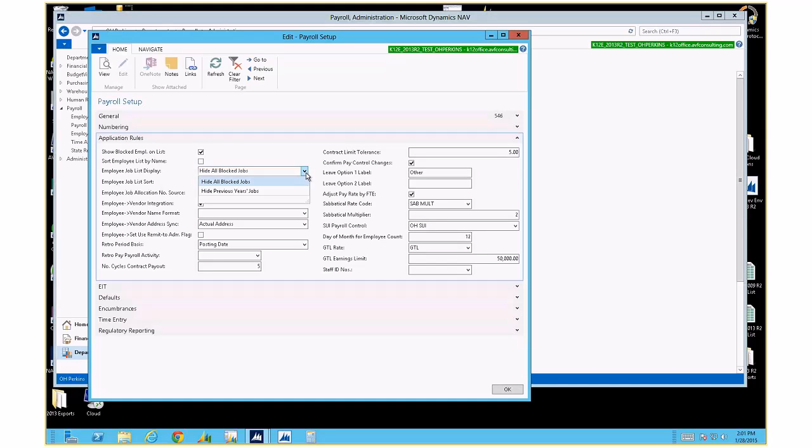The other side of that is that if we do the hide all blocked jobs and it's a current job for this year, but it's been blocked, it doesn't show. So some people kind of go back and forth, but you just have to pick what your preference is. This is a global setting, and so you just got to pick what you want to pick.